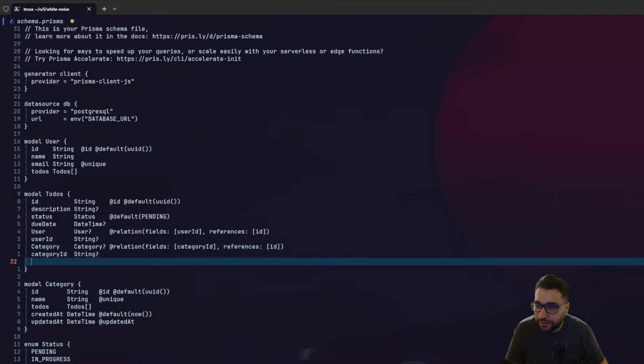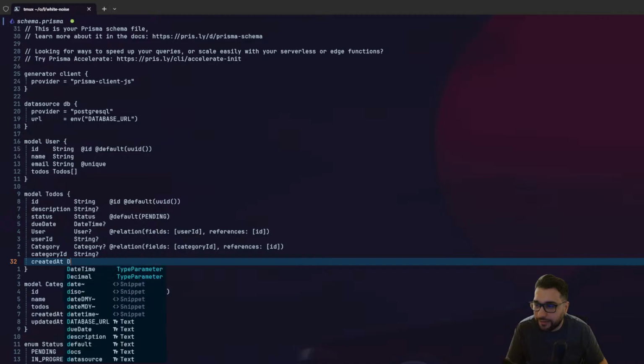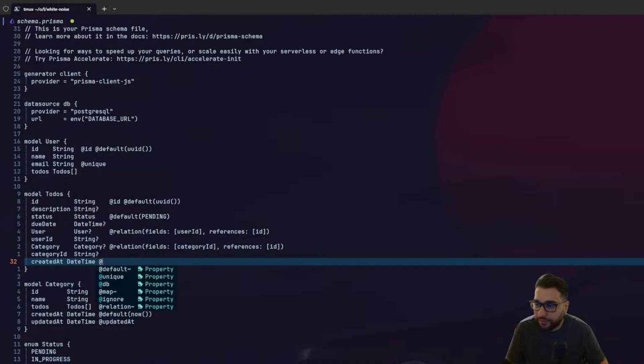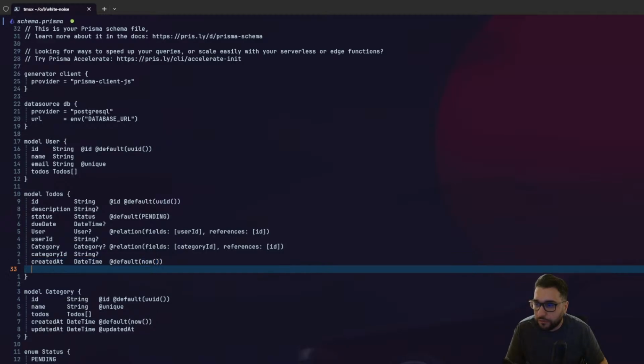Okay, then I'll just add one thing before I move to understanding what it does. Date time, and then add default now, and then I will just do updated at, date time, and that will be updated at or something like that. Cool. So now what I'm struggling with is how it actually knew that the relationship exists. What's the model? It's a Prisma model. We are going to have it in our configuration for PostgreSQL and use it in our front end, or back end, basically. Yeah. Cool.